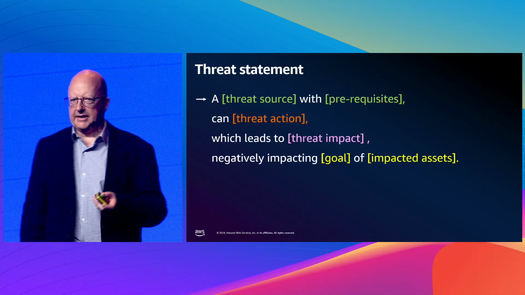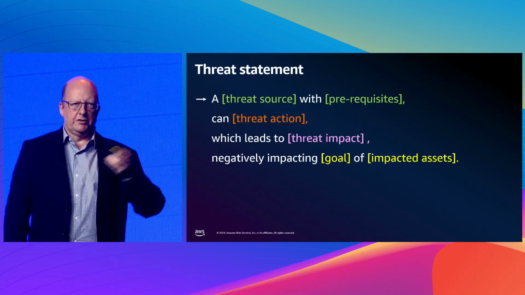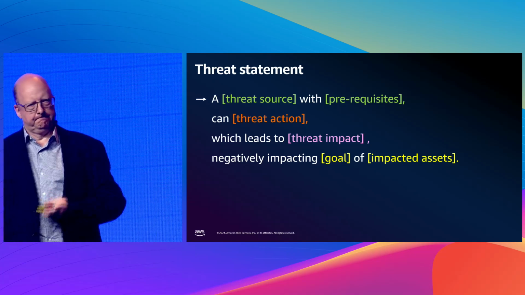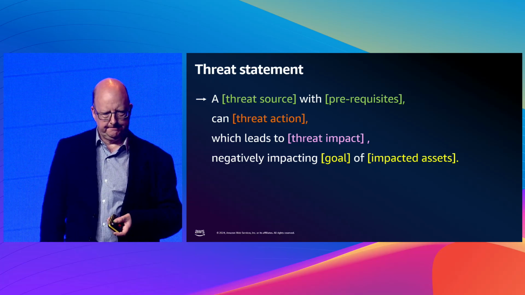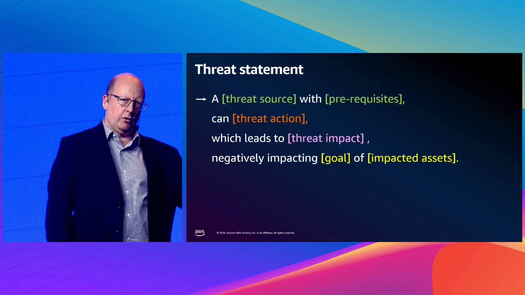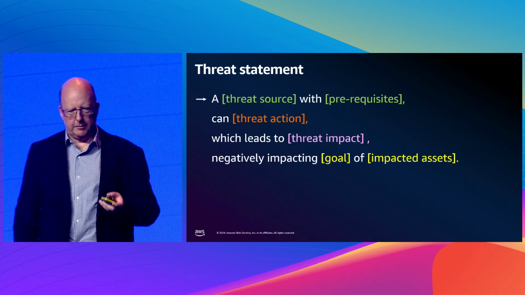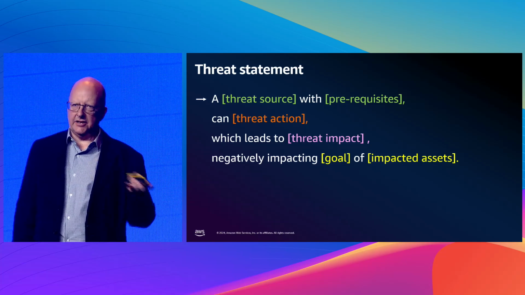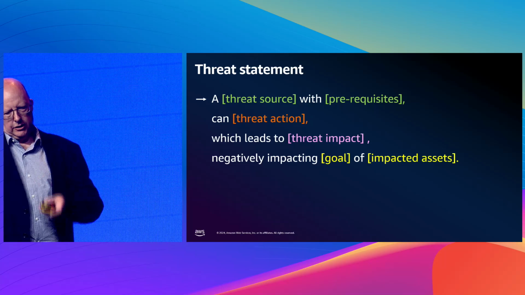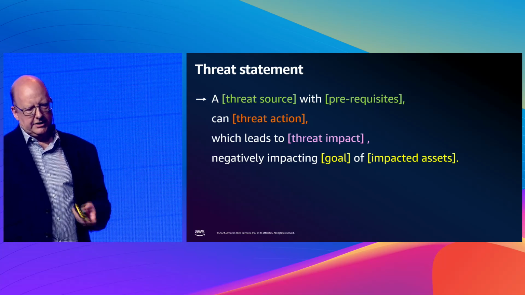And they usually follow this syntax, which is a threat source with some sort of prerequisites can perform some threat action which leads to some impact, which is negatively impacting a certain goal of certain assets. And with our syntax in hand, let's go build one of these based upon this application. Now, when we think about our threat source, this is usually some actor, and actors can be distinguished as either internal or external, and often have a motivation. Motivation can include financial gain, hacktivism, or even social disruption. So let's add an external actor for now as the first part of our threat statement.